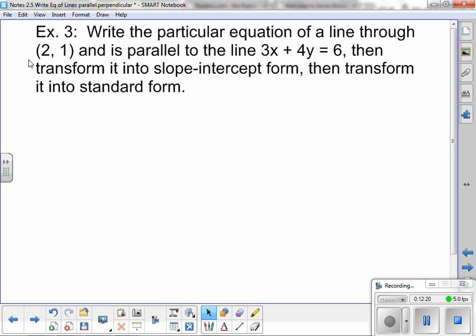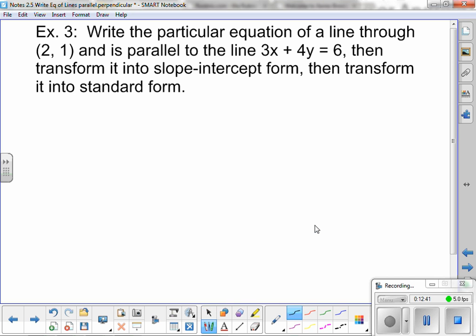Okay, so once again, we have our point. That's the point we want our line to go through. And their line. Now, the only difference here is their line, it's not completely clear what the slope is. Now, if you memorized from the last section, we could actually find the slope from this without solving for y. Or you could solve for y, either way.